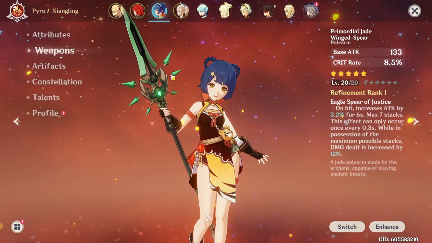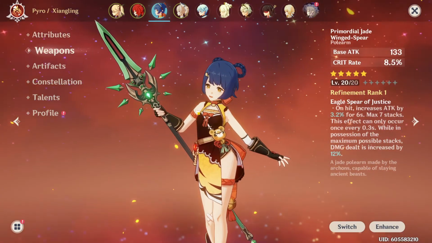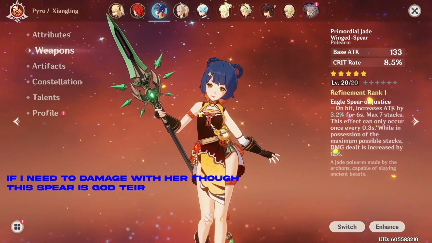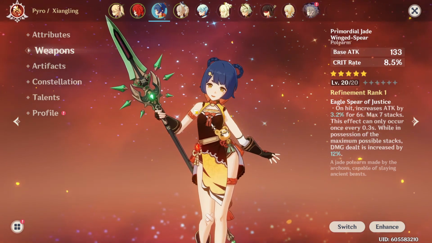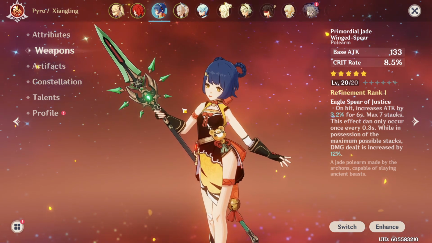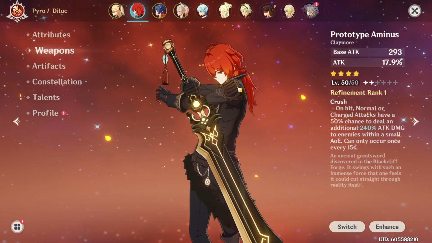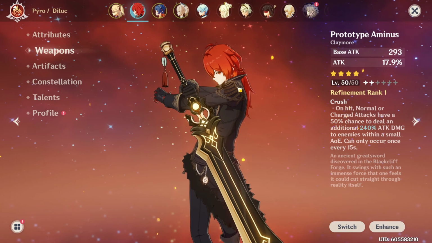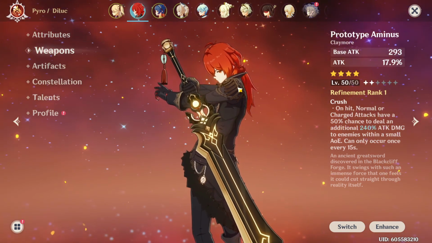With Xiangling, I didn't really put too much thought into her weapon. I just got a 5-star spear from a pull, so I just put it on her. But for Xiangling, we're just using her to put Guoba out there and for her ult, so it doesn't really matter. Diluc, everyone knows Prototype Archaic is insane, and it's no different with Diluc. He just destroys with this weapon. It does so much damage.